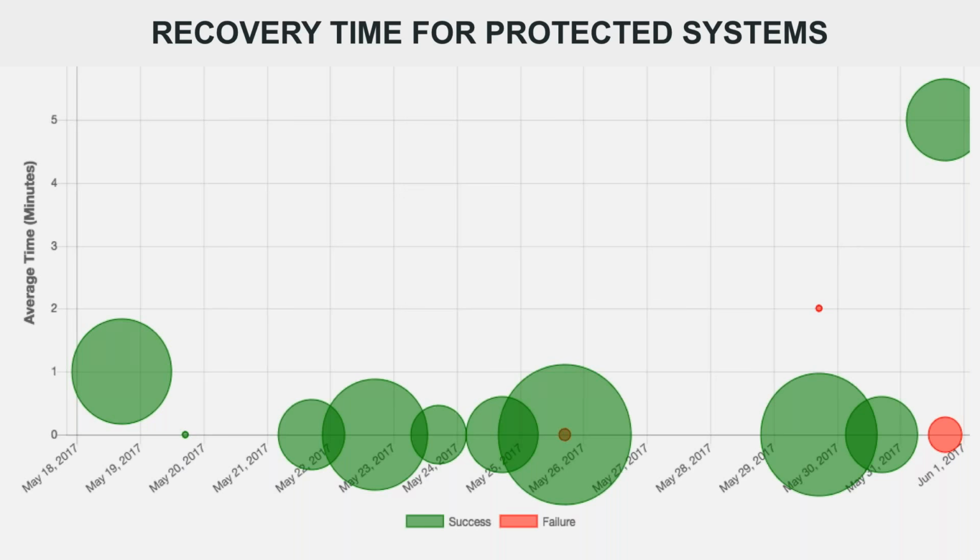Now, taking a look at the y-axis, we see the average number of minutes. And if you're able to see it, this histogram spans from 0 to 5 minutes. So well below our 15-minute guarantee, right? And if you mouse over the bubble on our website, you're able to see the exact number of recovered systems, and it will show you the overall average recovery time as well. Again, this is published live on our site. It's available at any time for you to view on our website. We do share this information. We keep it public. So when it comes to that 15-minute failover guarantee, you can definitely see that we are well below that 15-minute mark.